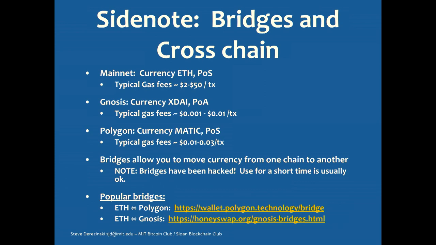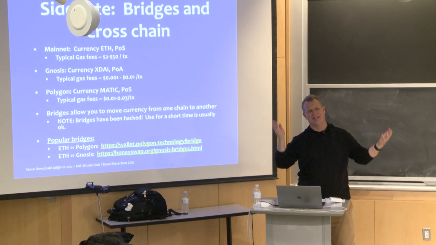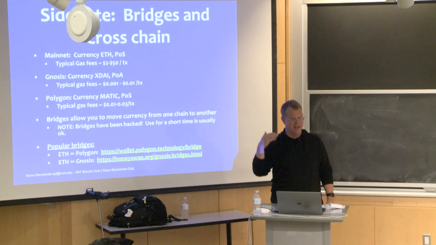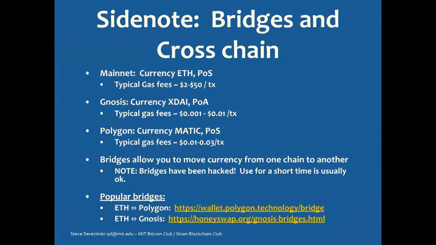Those cheaper chains are also where you get more of the dusting issues. If you wanted to use a bridge to move funds from chain to chain, for the last year there have been a lot of hacks on bridges — some ridiculous amount of billions of dollars. But that's typically limited to people operating the bridges or trying to stake funds on both sides. If you're just trying to move some money across, and it's less than a million dollars, you probably shouldn't have much to worry about. Be wary of bridges that don't have a reputation, as those could also be phishing attacks.